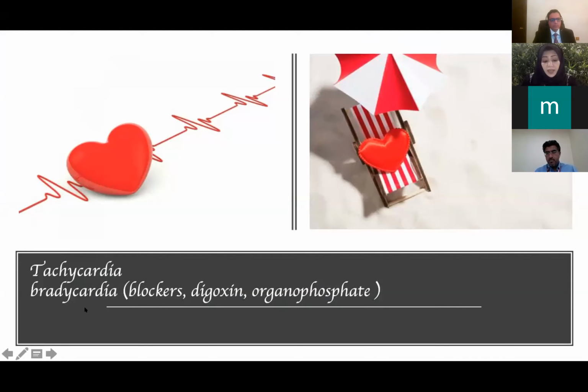But the bradycardia here is a good clue. About the blockers that we talked about, the beta and the calcium, you've got DIG. It works on the heart, it slows the heart, and you could have a bradycardic patient who is intoxicated on DIG. And what makes sense here is also the organophosphate. Remember, if you have a bradycardia, the first thing you do is you give them atropine. You want to block those acetylcholine receptors. And here you have a lot of acetylcholine and your heart is simply slowing.